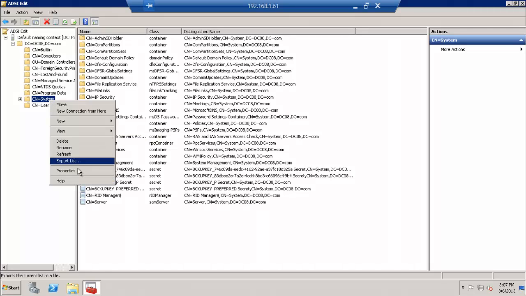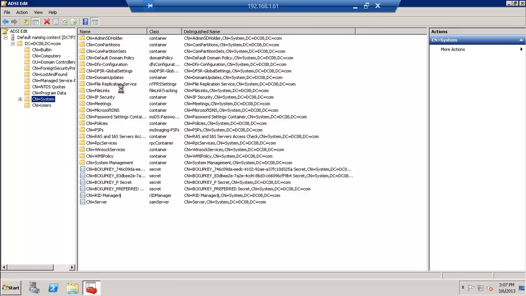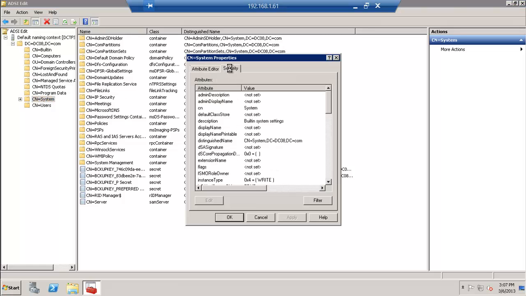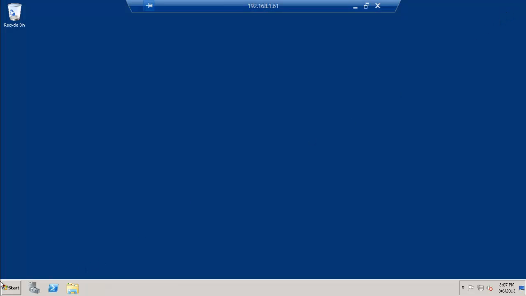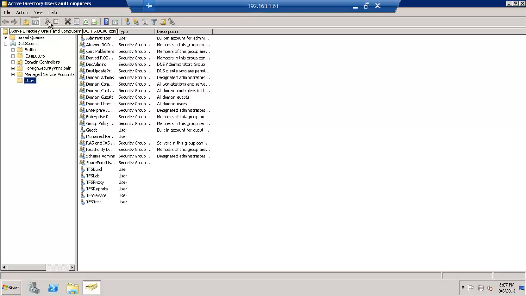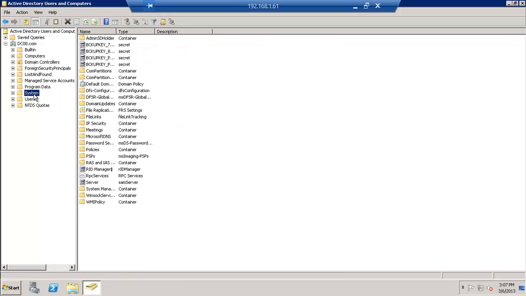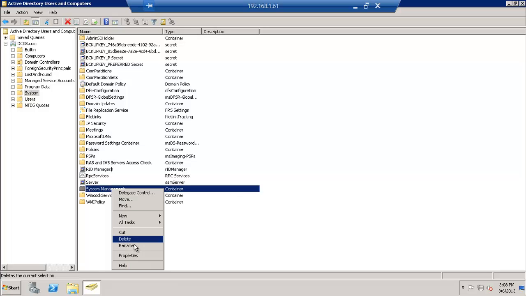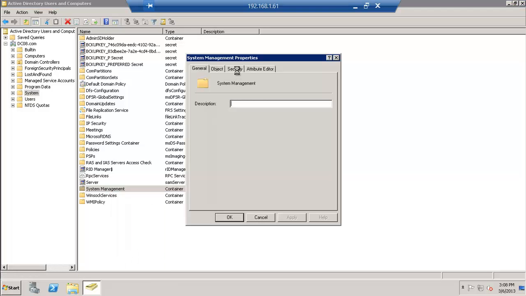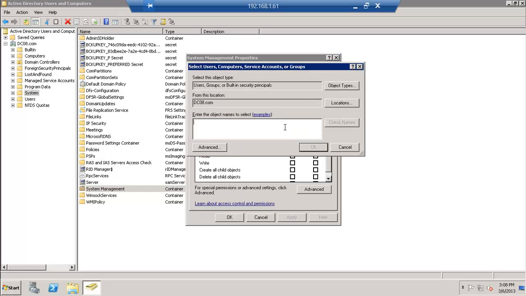I can give it permission from here, properties and security, but I prefer to show you another way of giving this container permission by opening Active Directory Users and Computers, and going to View and choosing Advanced Features. This will open the advanced options, and from here navigating to the System Management container, which was recently added, right click and choose Properties, Security, and Add.